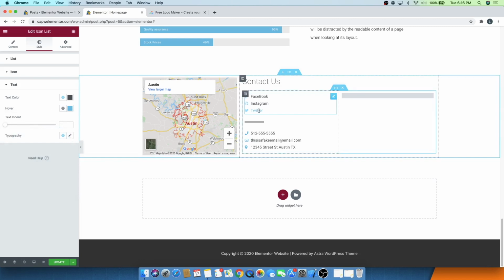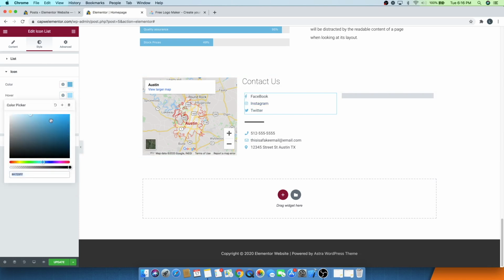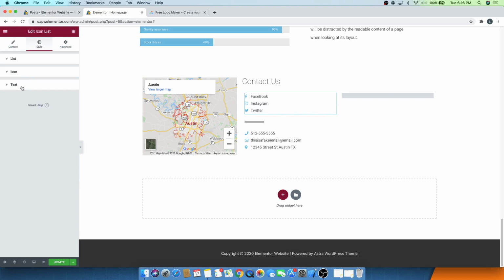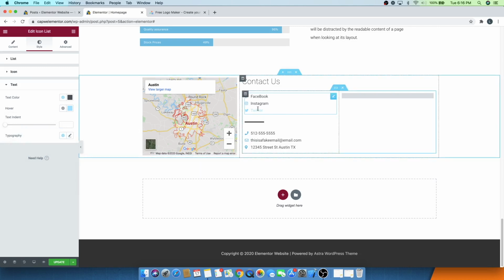And so now when I hover over the text, it changes color just like the hover animation, which actually I realize isn't the same. It wasn't the same. So let's go back to the icon and just copy this color right here because we changed it. So Control or Command C, and go back to the text and Control or Command V, just like that. And so now it hovers as the same color, like they're hyperlinks, which is nice.